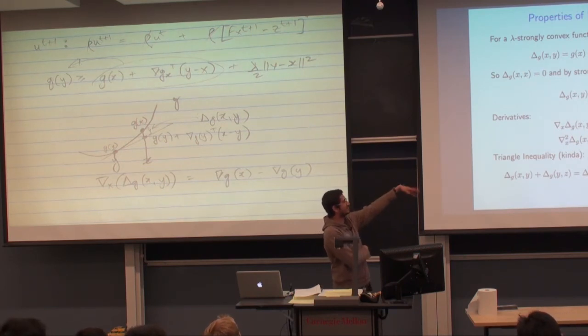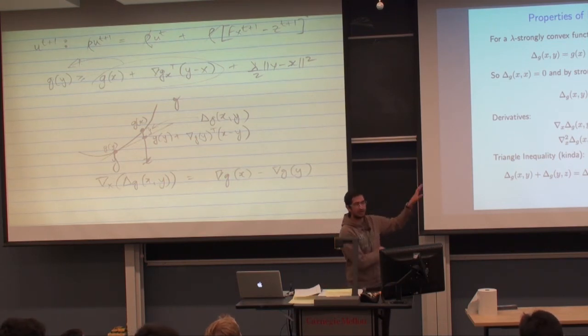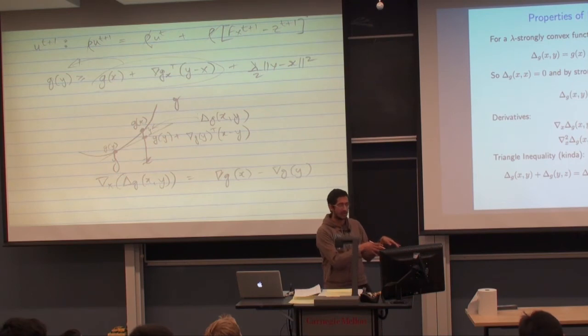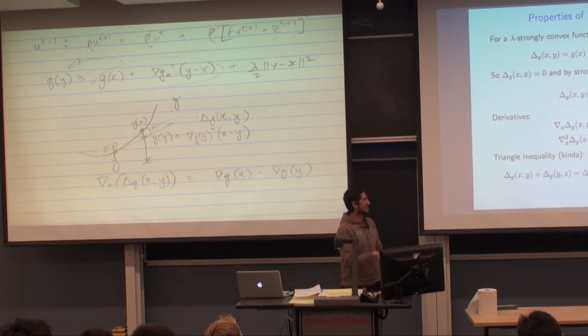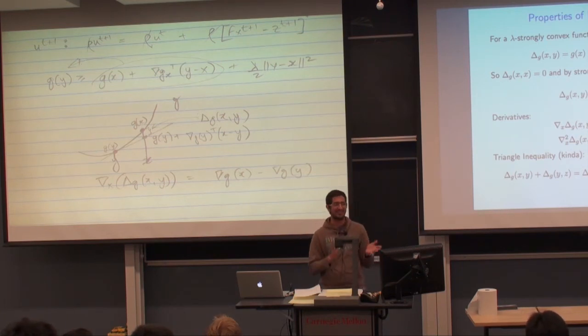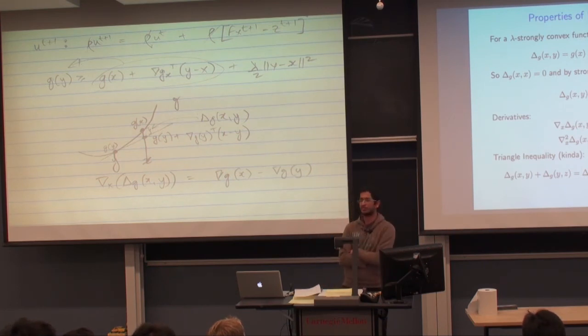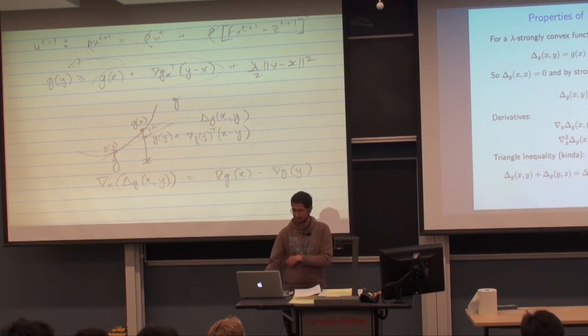Again, you can take the second derivative and you'll see it's nice. There's also some kind of triangle inequality that holds. The distance between x and y plus the distance between y and z is not greater than the distance between x and z, but rather the distance between x and z plus some term. So it satisfies some nice properties that might be useful in proofs. But this is just to get a feeling that it's pretty decent as a distance function. It doesn't completely mess up your intuition of what a distance function should be like, right?